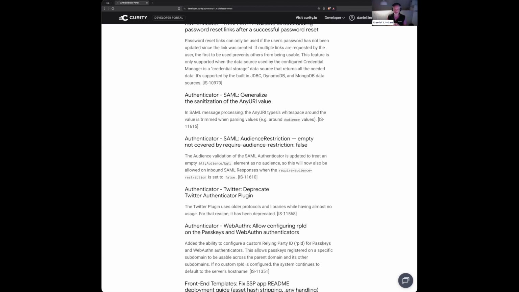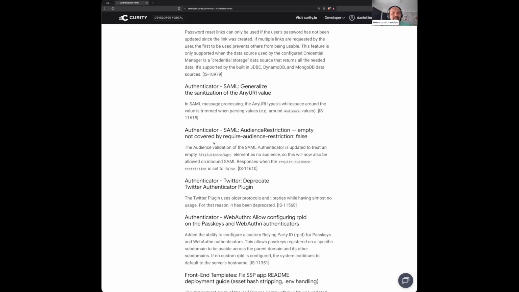So we've done a better generic normalization of those URIs to not run into bugs. I think audience is mentioned here, so I guess that's where the bug was. That's when you have a new line in the XML, is it? The new line needs to be trimmed. Yeah, exactly.